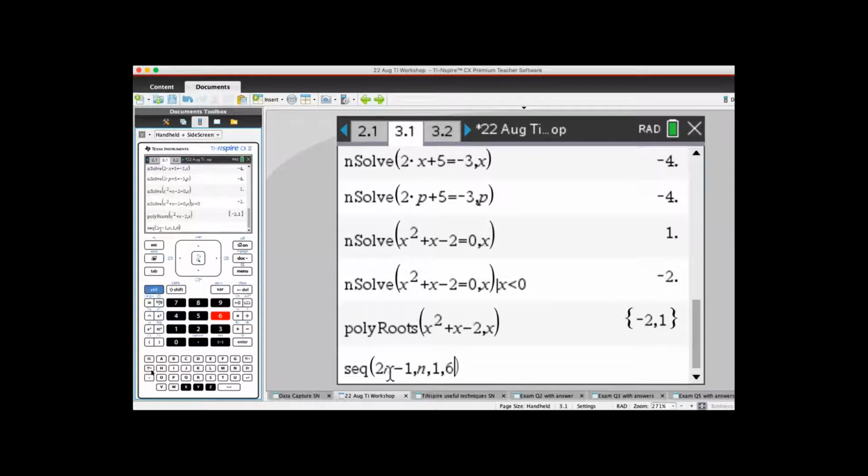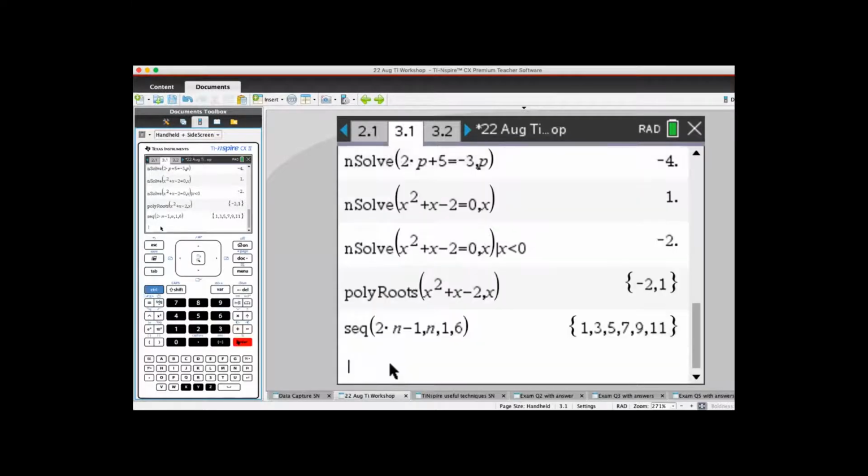It is by default. So let's say enter, right? Okay. So you get your set of numbers. Now I can store this. What I can do is store this, and I'm going to call it odd. So this gives me an opportunity to show you how to store variables. So odd, and I press enter.